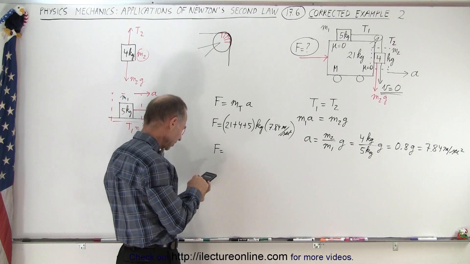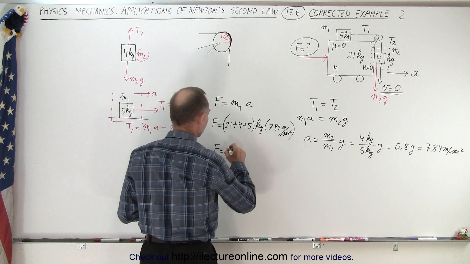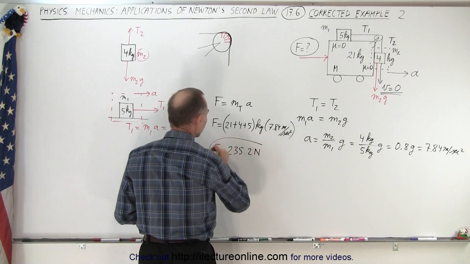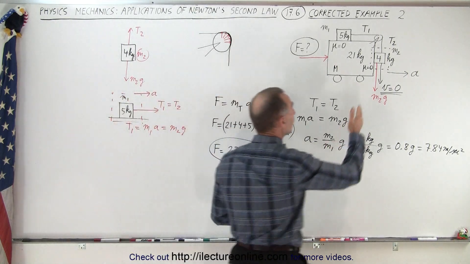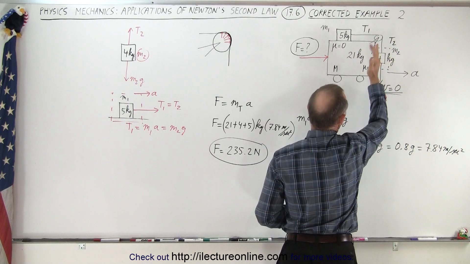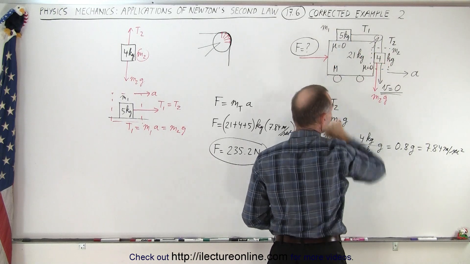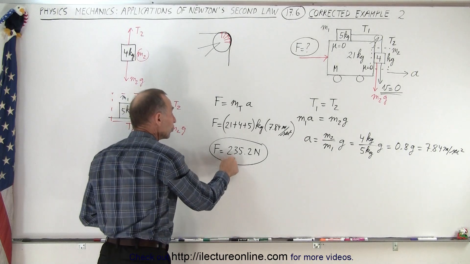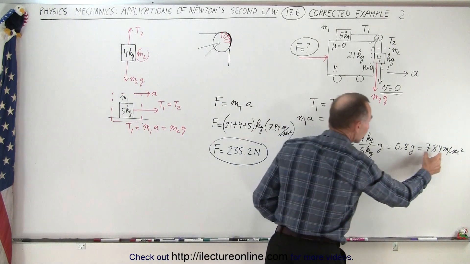So therefore the force required in this case would be, that's 30 times 7.84, and we get 235.2 newtons. So notice the setup is very similar to the previous problem, with the difference being that this did not have any room to swing back and forth, so it's smack up against this block. And therefore with the same masses and a force pushing this direction, instead of the 392 newtons required in the previous problem, you only need 235.2 newtons.